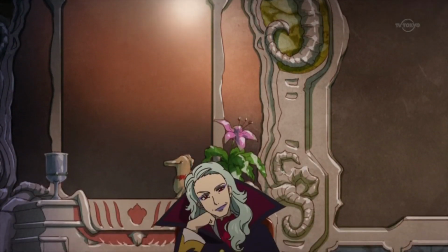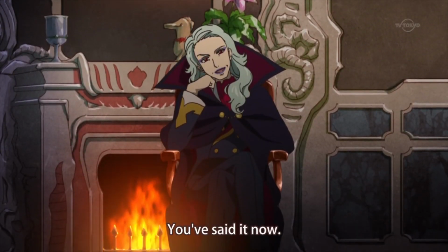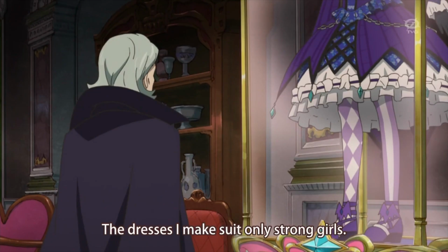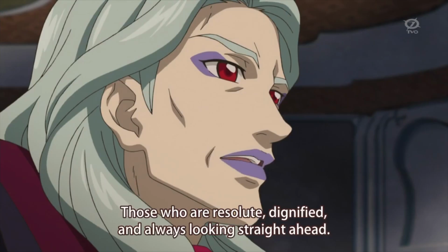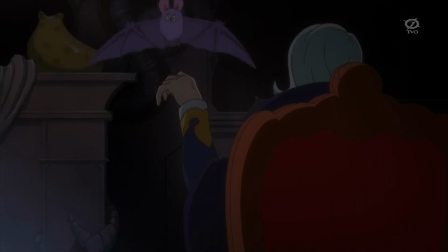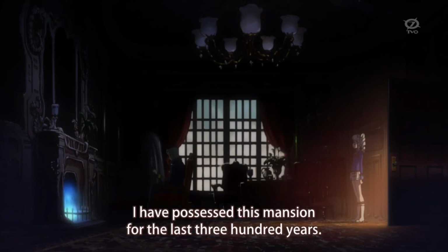The official Aikatsu guidebook describes Maya as a mysterious gentleman who has an atelier in a dimly lit Western-style building. He has a unique worldview, is difficult to get along with, and carefully selects who he gives his premium wear dress to. On the other hand, he is empathetic toward people he cares for. It also states that he seems to have lived for over 300 years.